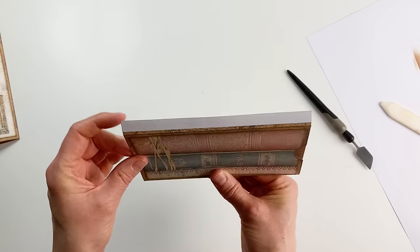The next piece to attach is the closure, which is optional — you can just put a ribbon around instead. I'm going to assemble the closure first. I haven't cut this piece out yet — I already scored the center line. I'm checking if it lines up; if not, you can just cut a little bit from the edge and it will still work fine.